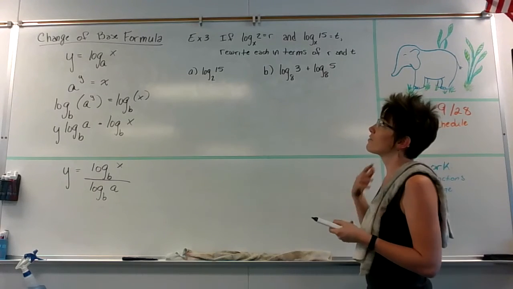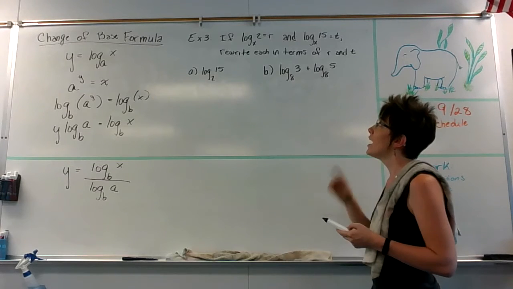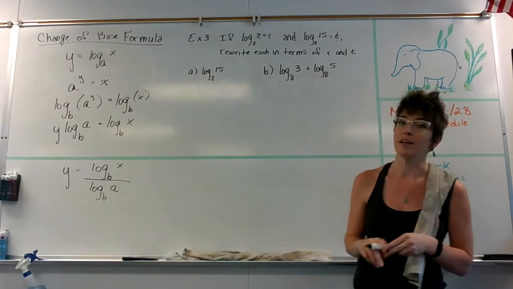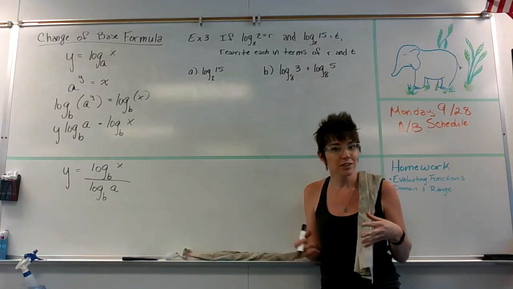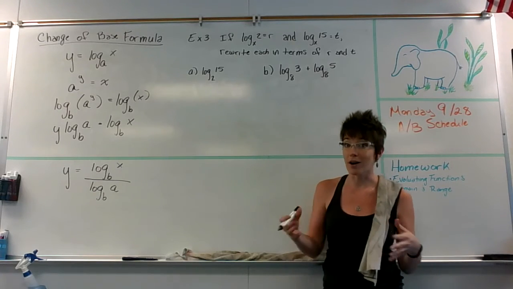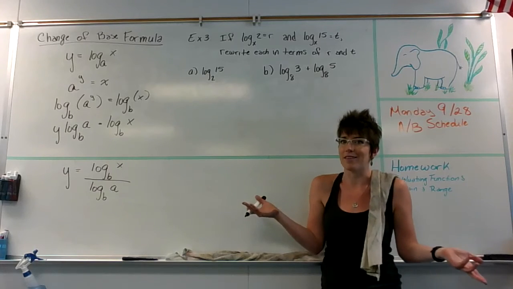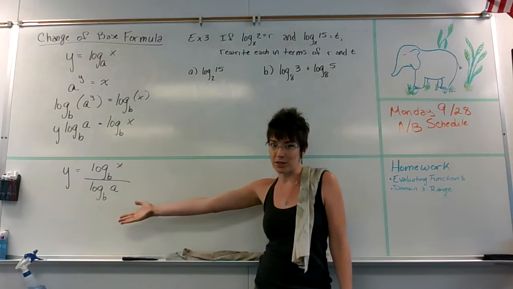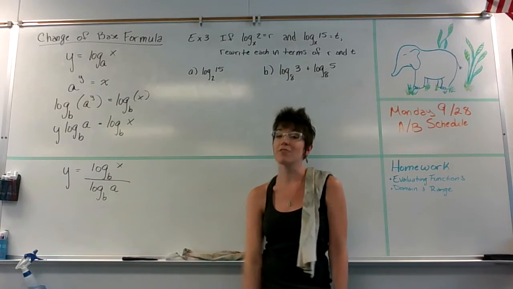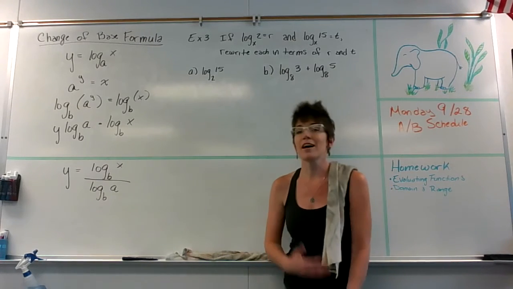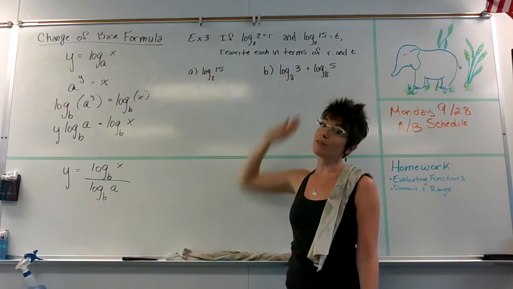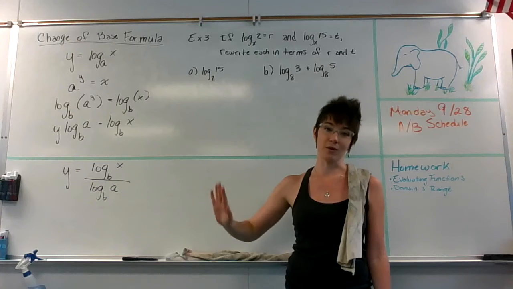It says that if log base x of 2 is equal to r, and log base x of 15 is equal to t, rewrite each in terms of r and t. So notice here that they don't actually define a base for you. They give you log base x, and x could really be anything. So why does that work? Well, the change of base formula works with any base. It doesn't have to be a specific base. So they're kind of just emphasizing for you by putting an x here that you could literally do this with any base and you're going to get the same answer.